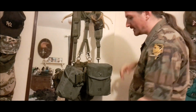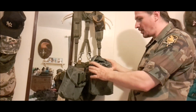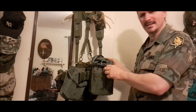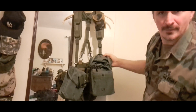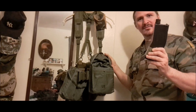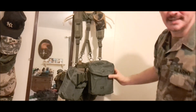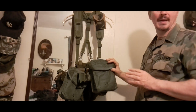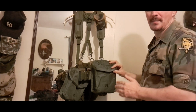Well, let's open up this one. If you're a magazine fed player like I am now, you can haul four 20-round .68 caliber magazines in here. As you can see, one, two, three, and four. Four 20-round .68 caliber magazines. I tried fitting in five, would not work. You can haul about five, maybe six 30-round STANAG AR mags in here.